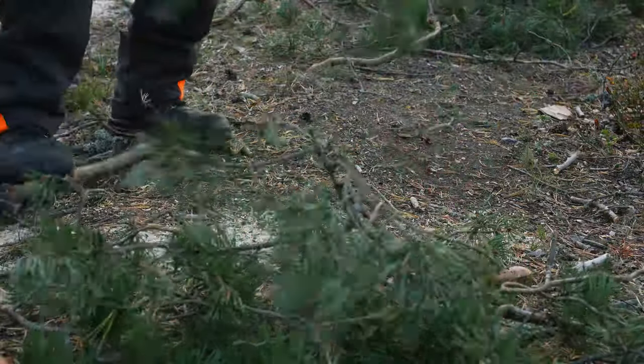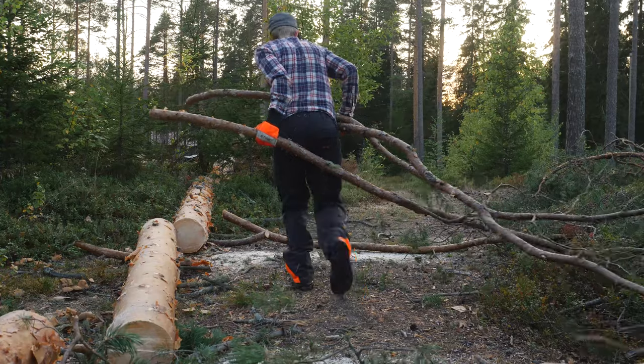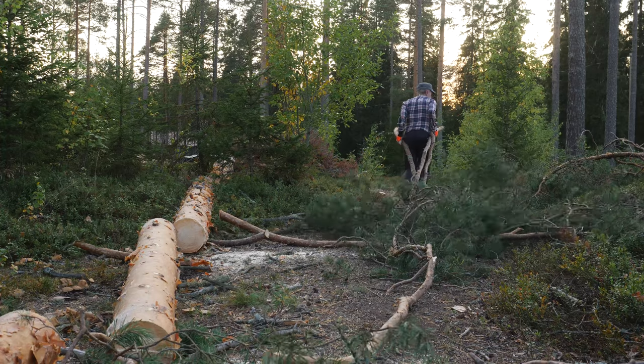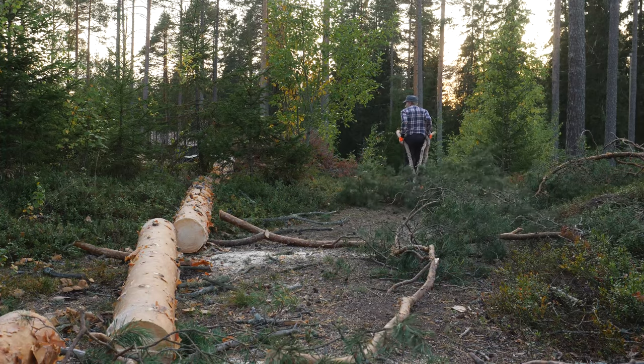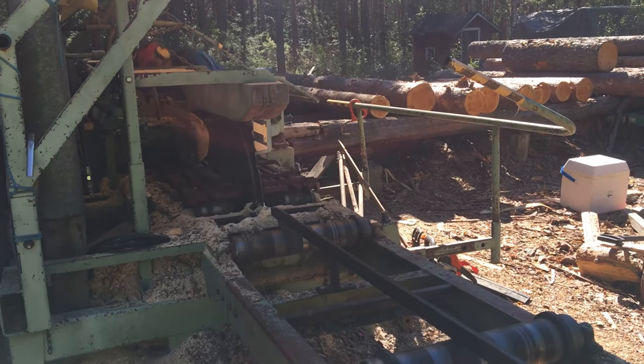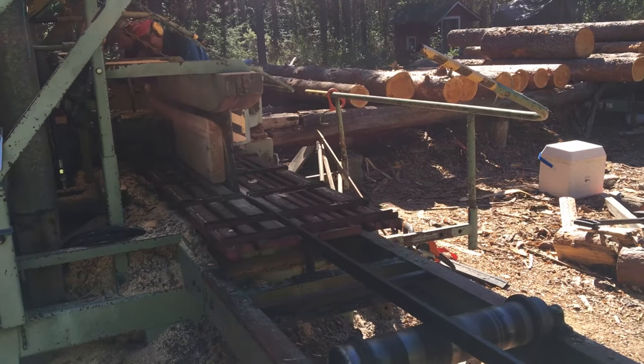Working at the sawmill was a really nice experience. I had never seen an old sawmill working, so it was really nice. And I was amazed how fast it actually was to make those logs. What I have here was maybe 5 to 6 hours and all was done. And actually a bit more, because I have another pile there. So it was really interesting. Unfortunately, I didn't have my camera there, so I just took a few clips with my phone.